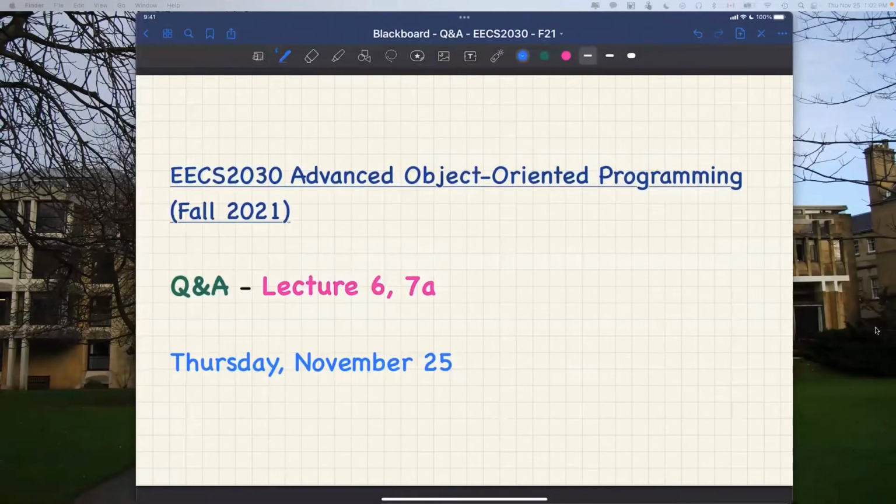All right. So today will be the second section for your lecture 6, and also generics, the first part. Let's see if you've got any more questions. I don't see any new questions on the Google Doc, but as usual, let me go over some announcements and then open the floor. I think I also got my agenda.